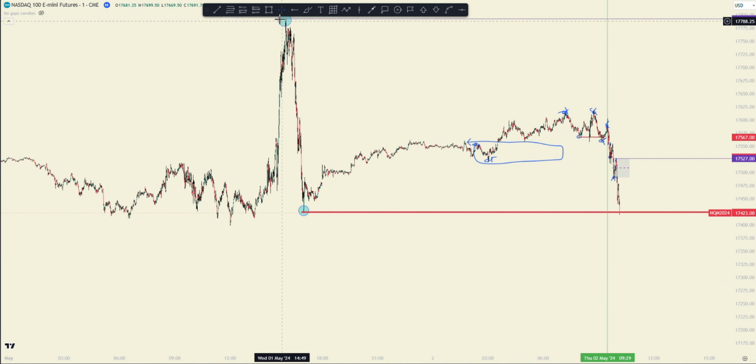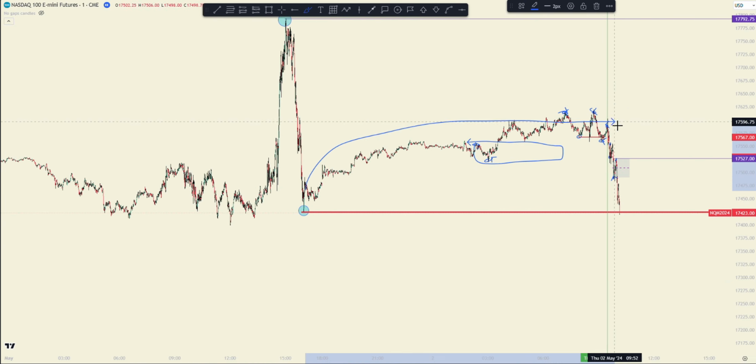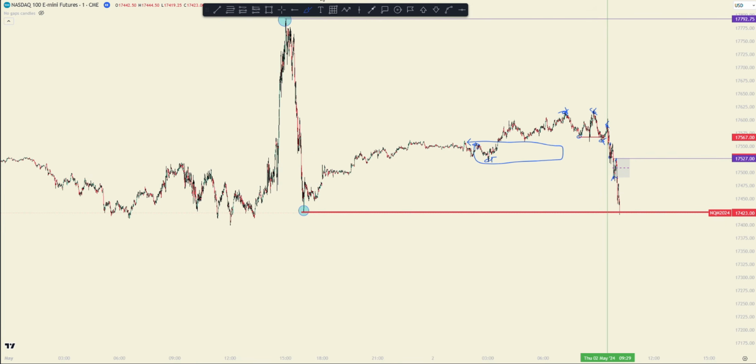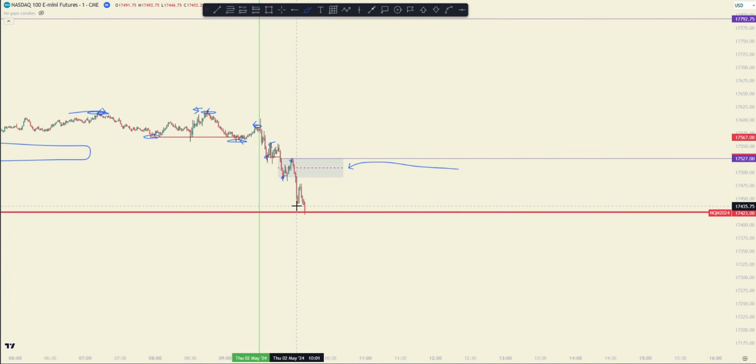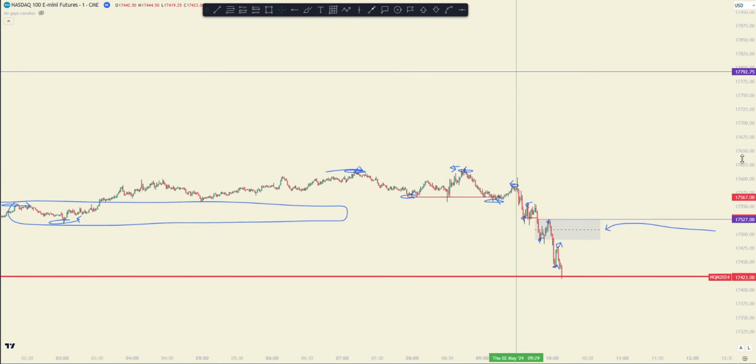Actual structure, not all this internal stuff. Remember, what does that make all this stuff now? It's all non-structural. Doesn't mean that you won't get bounces from the unmitigated zones. It doesn't mean that we can't utilize these internal swings. But you have to know that this is now a new swing. So we do have internally, we're still going to be tracking that because it's such a large zone.